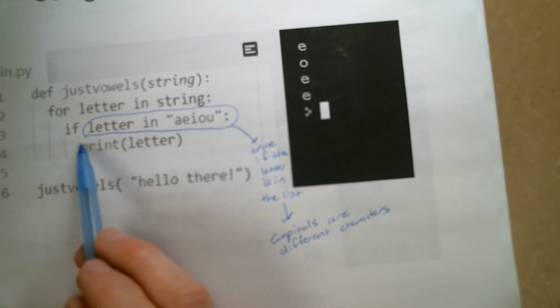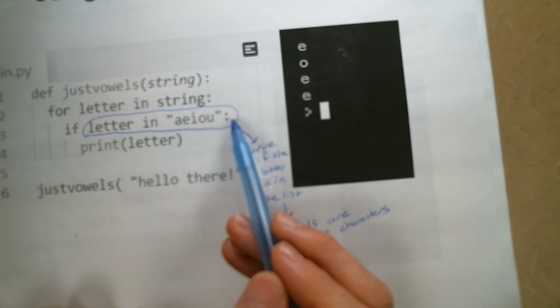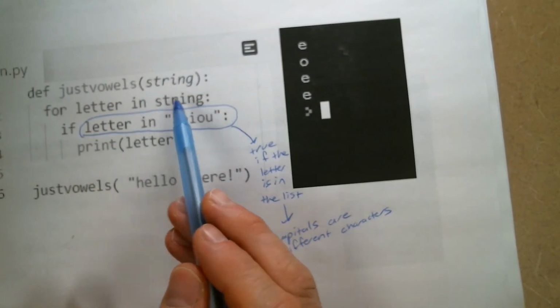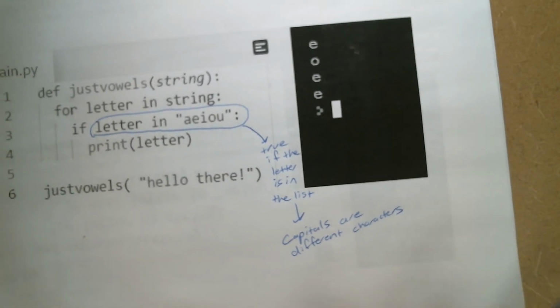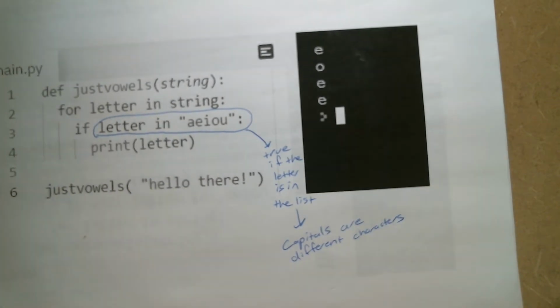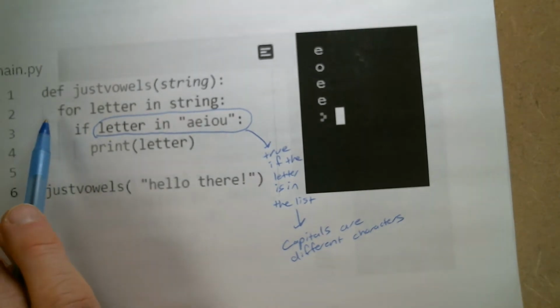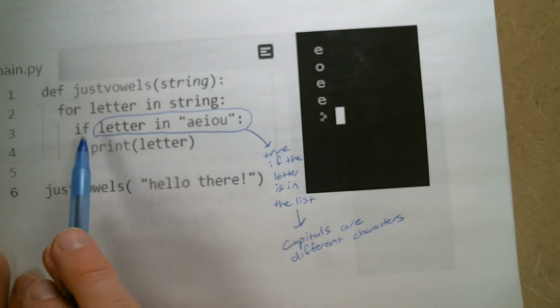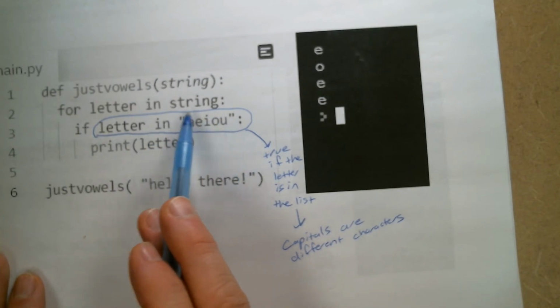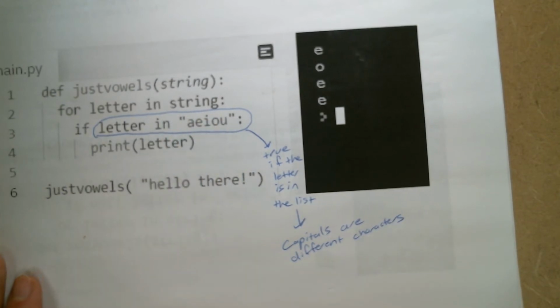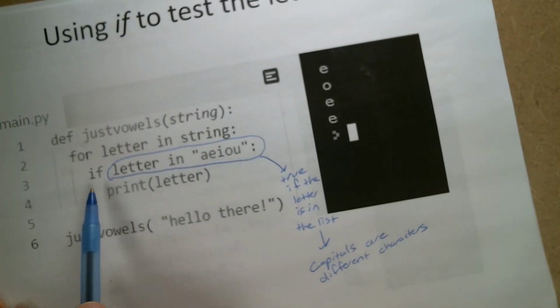All right, so we can add these if statements to start looking for different things inside of our strings and then carry out some action. Again, it doesn't just have to be printing, but it does allow us to be a little more targeted with what we do inside of our loop. The loop is going to go through every single letter, but now we can target it and only make changes to certain letters. So this is how we can use if to check for something.